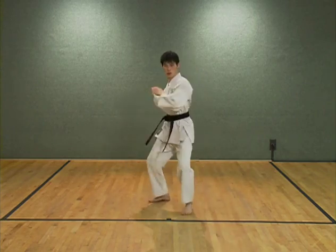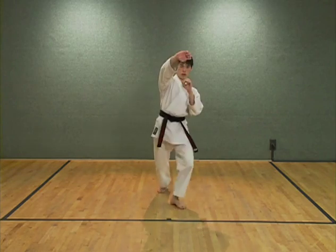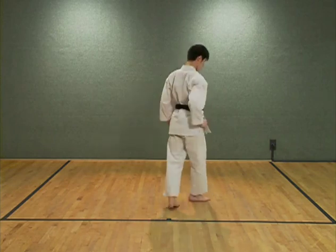Knife hand, knife hand, knife hand. Step backward, knife hand. Twist, grab, side kick. Land, turn and knife hand block.